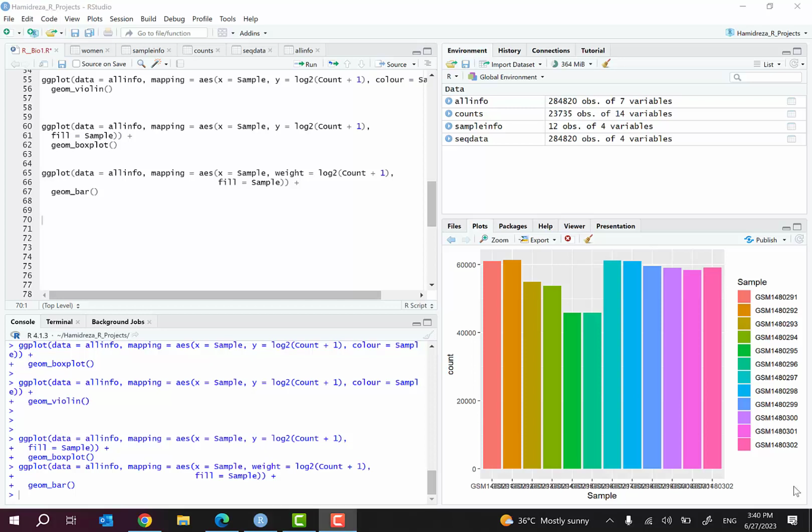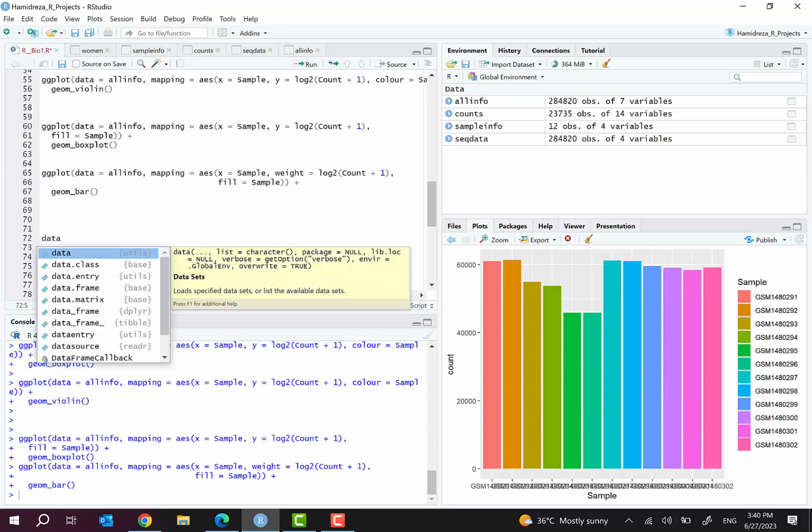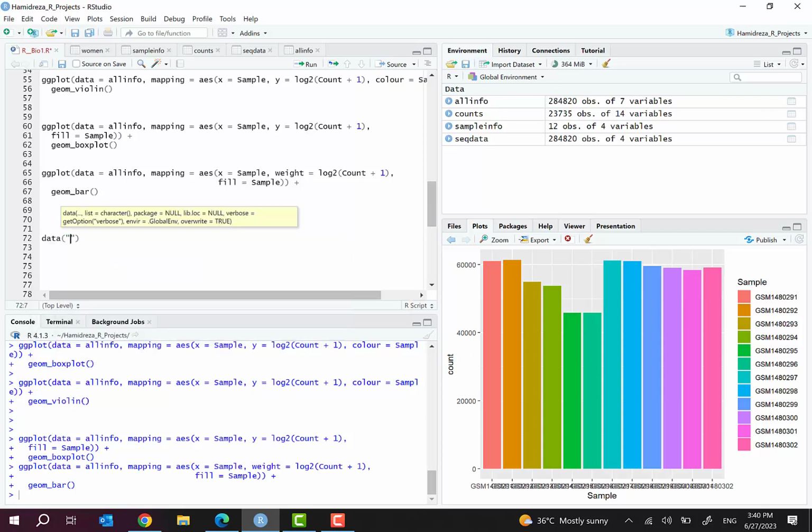R has some data sets in itself, like the women data set and also air pollution, which we will discuss later. For this data set, we just say data and in parentheses the name of the data set, for example here women.